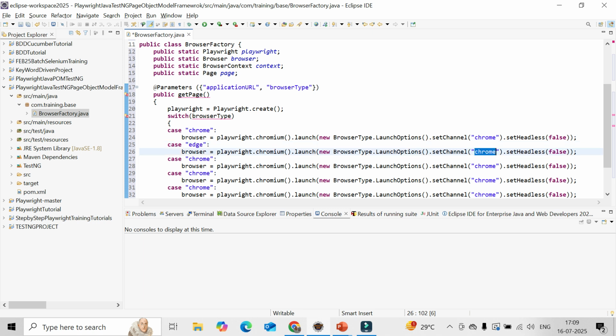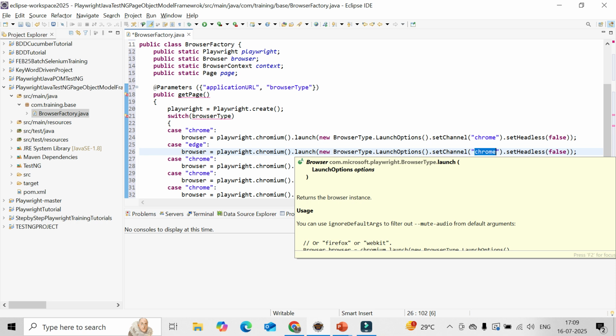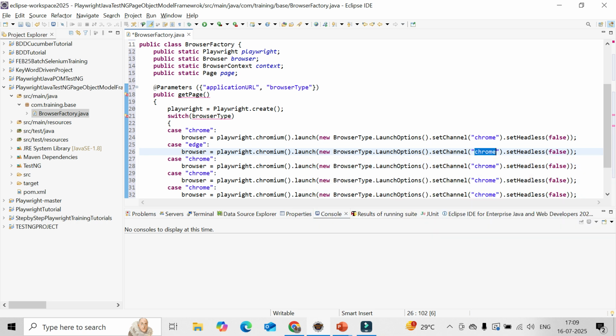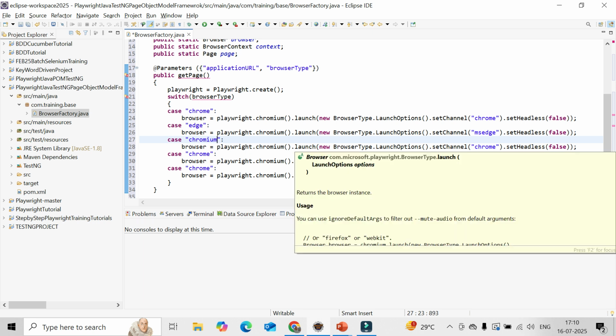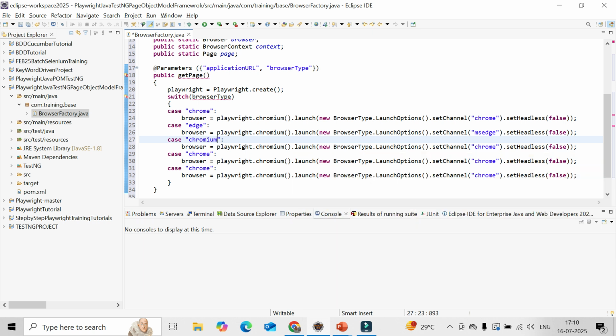So browser is playwright.chromium, and because Edge is also available in Chromium, here you need to give msedge. Then if you want to go for Chromium, playwright.chromium dot launch new BrowserType LaunchOptions. You don't need to set anything, because this is the Chromium browser by default, so that will work.